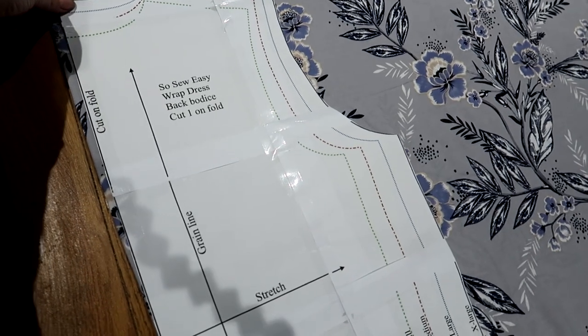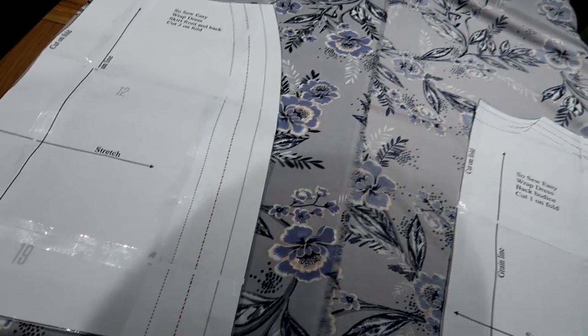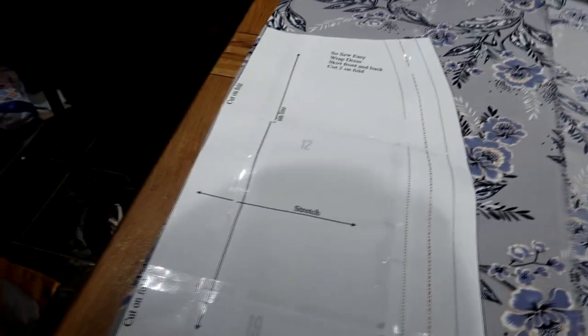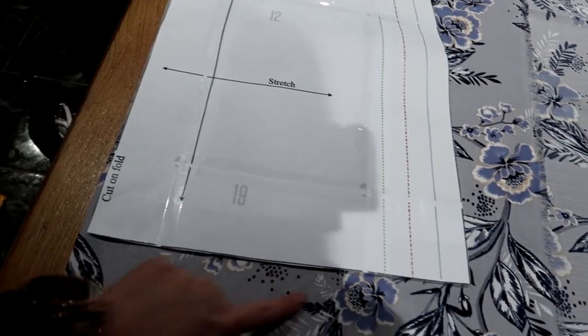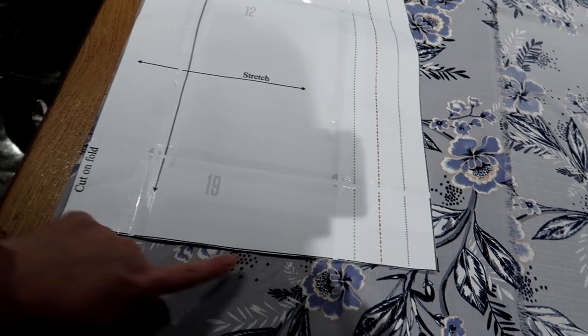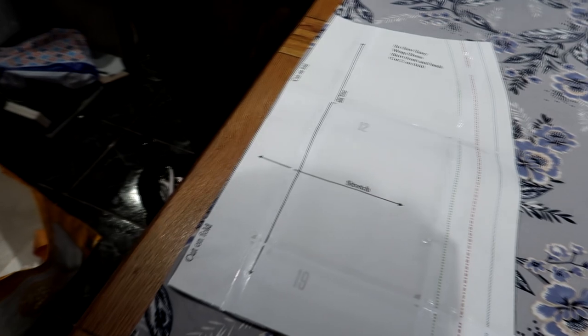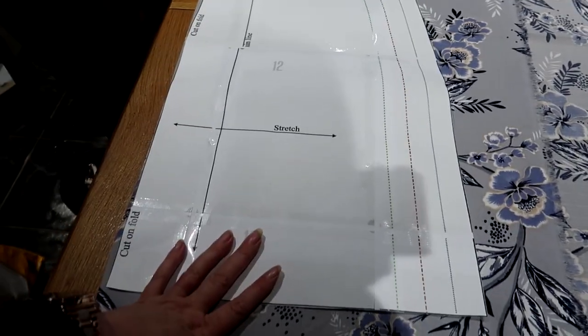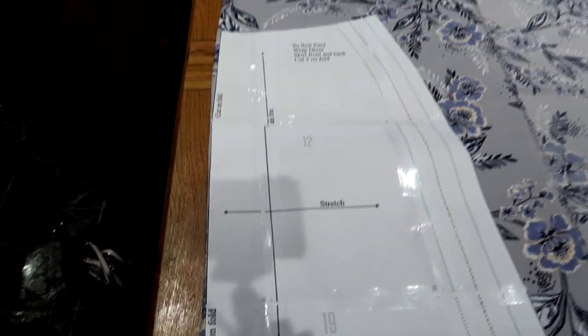It's another phone call to my mother, I think. So that was another phone call to mother. My mum's sewed all her life so she knows what she's talking about. What I've done is I've moved the material so that there's not as much waste. I was going to leave a little bit of seam allowance, but for the first attempt I'm just going to cut out to the pattern as best I can and see what size it fits. It'll fit somebody in the family, I'm sure. Right, let's get cracking.